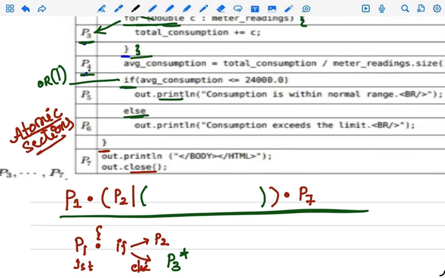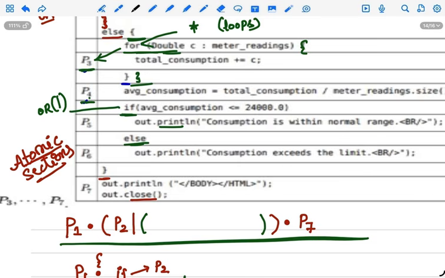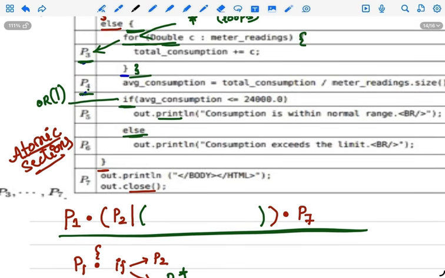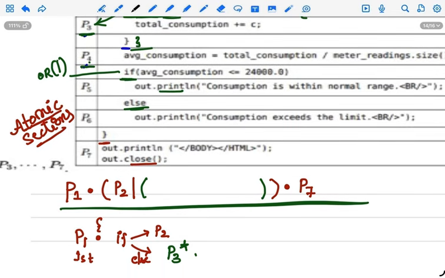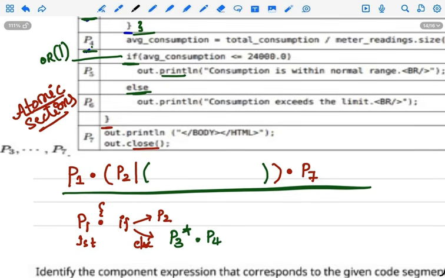So P3 star for the for loop, then dot P4. Next the if condition is applied to P5, so P5 or else P6, where OR means an if condition.